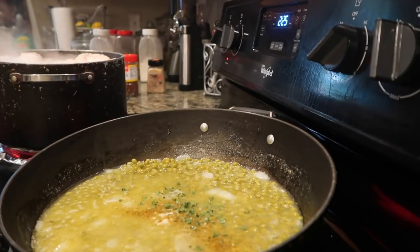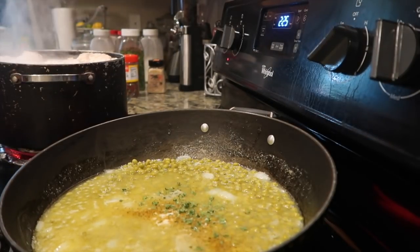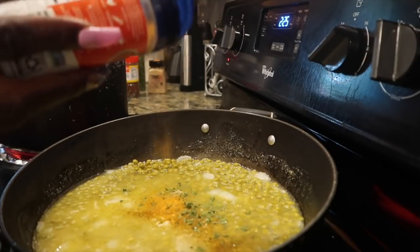Little parsley. And a little bit of seasoning. Just a little bit.